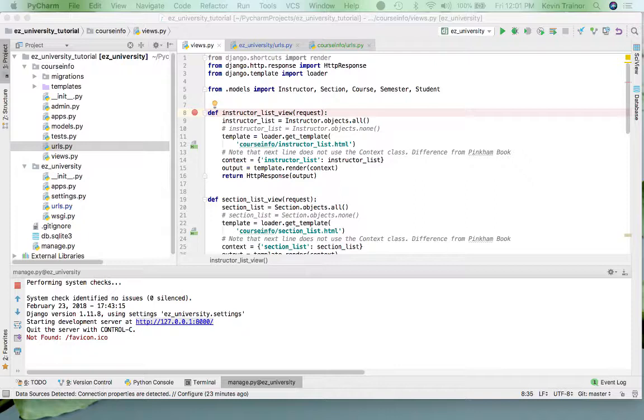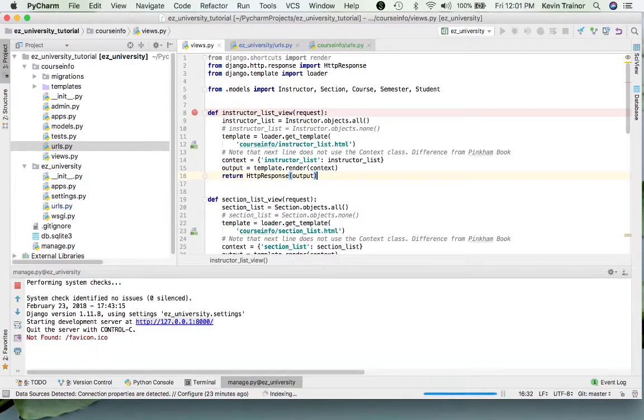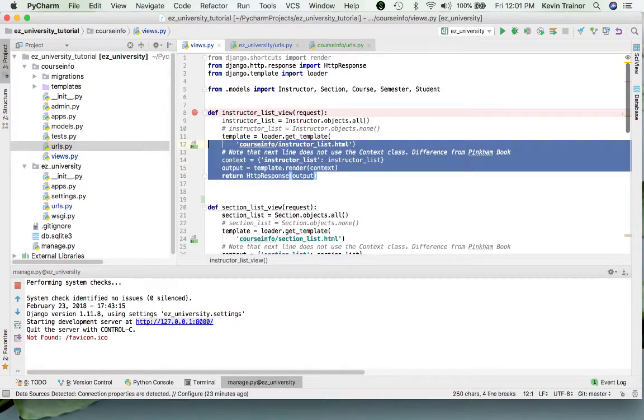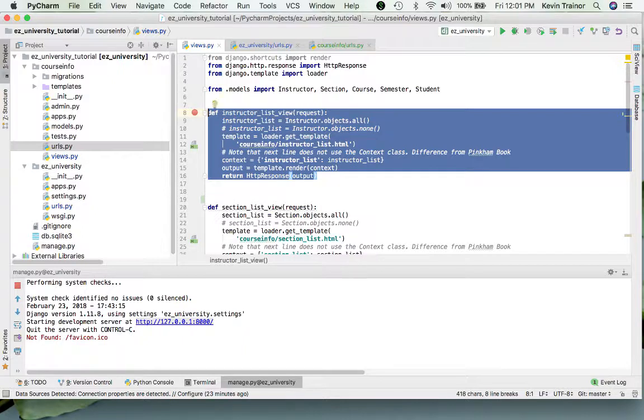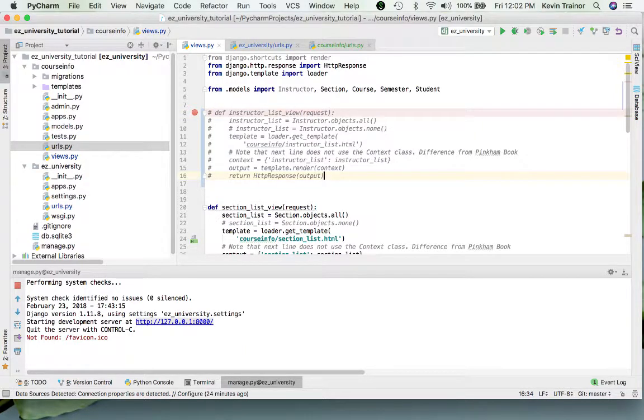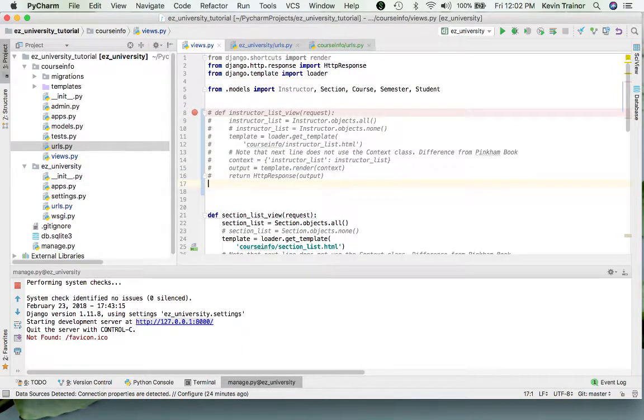Okay, so what I typically do here is the following. I typically copy the code that I have. Okay, and maybe I'll show you some of the changing steps that he has. No, I don't think I am. So what I'm going to do, I'm just going to put that into a comment. I don't want to get rid of it until we have replaced it with a class-based view.